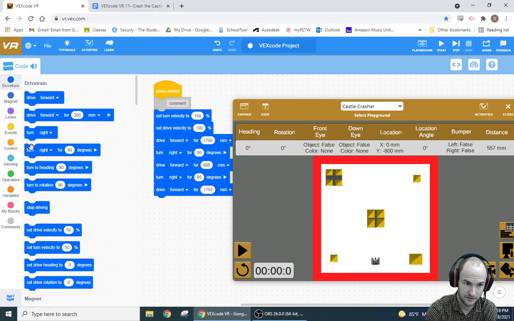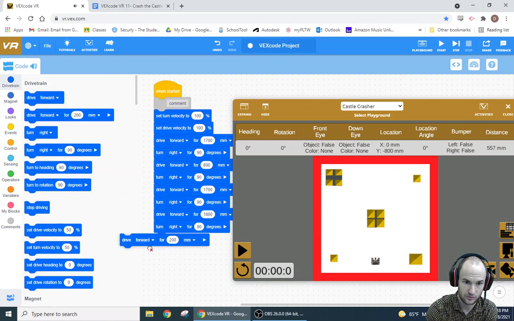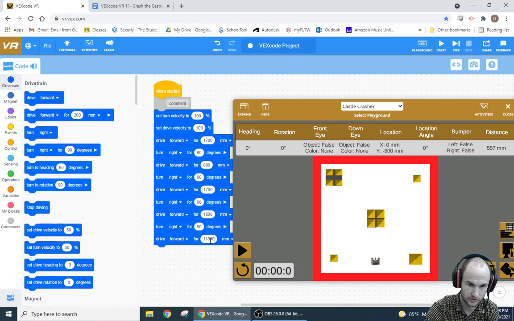I could turn right, and you're getting the idea. Go 1800 that time, and then we could just adjust if need be, and hopefully this will crash the whole thing. So the first one is very similar to one of the early programs you would have done.